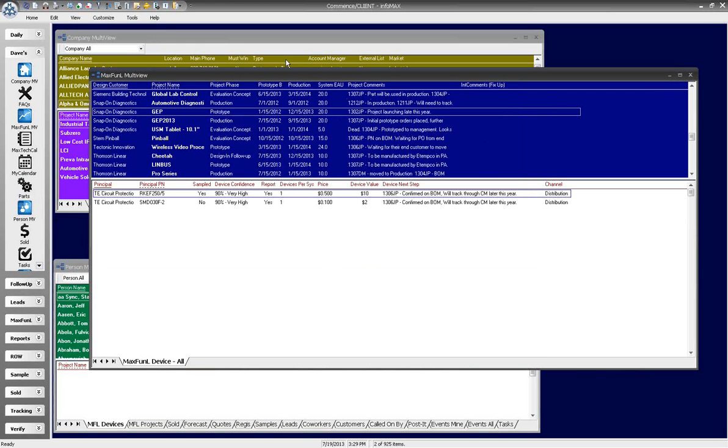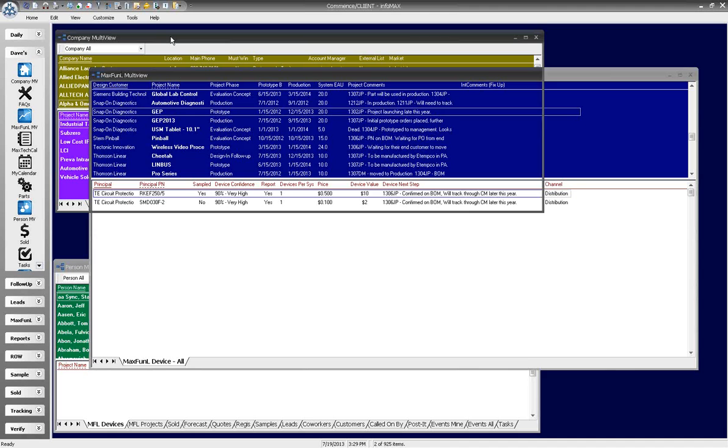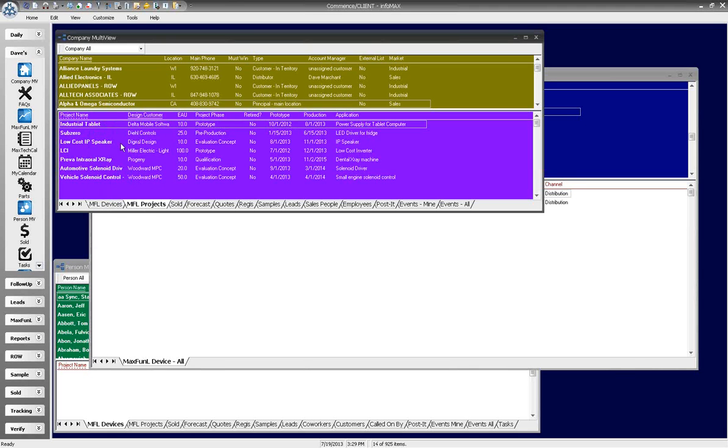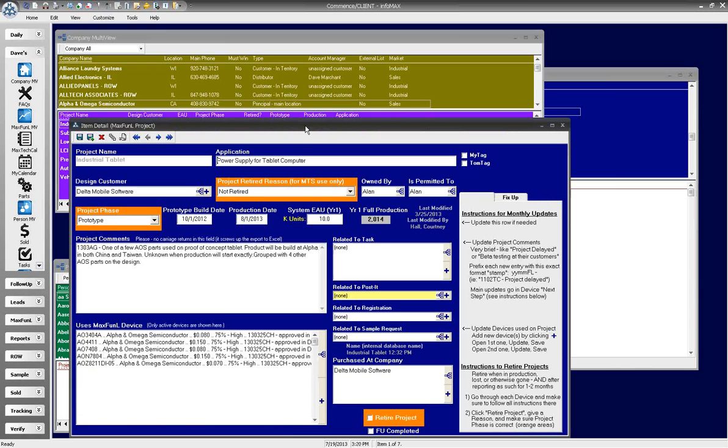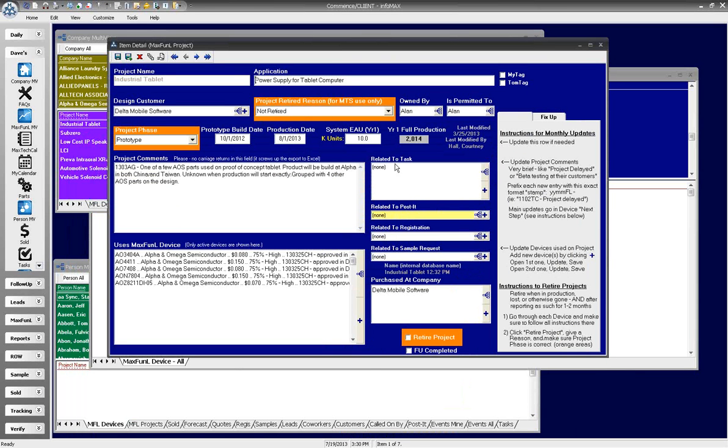Typically, however, doing monthly reports, you'd update it from the MaxFunL multi-view. So basically, you want to open up a project, update the data, whether the EAU needs updating or the production date has slipped. Keep in mind the fields you updated.